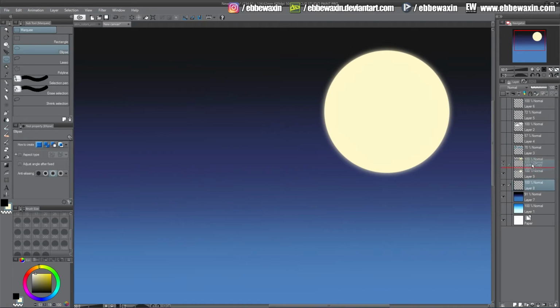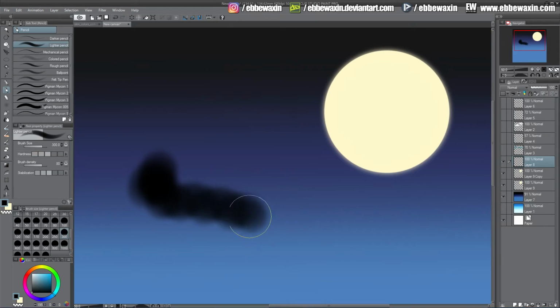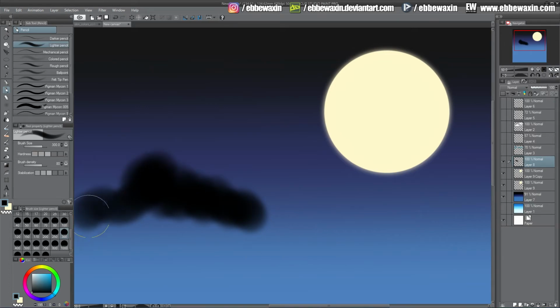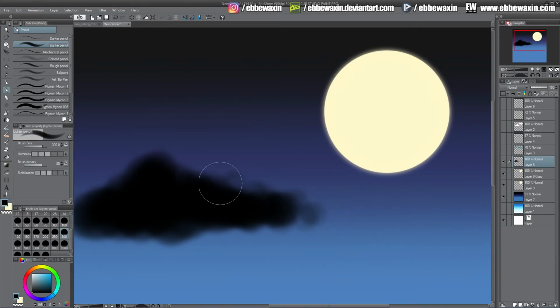And we're gonna take this layer above it, and now we can do clouds. The same thing here, you could do them in this style. Usually when you do dramatic dark clouds, they're a little bit bigger, and you can just go nuts with them depending on what you're trying to accomplish.